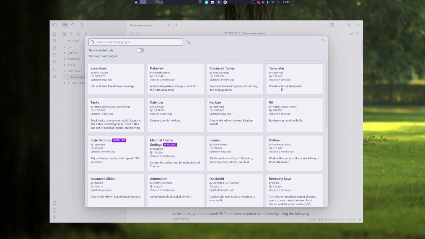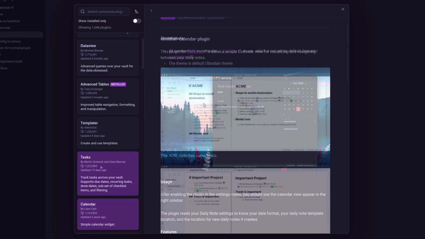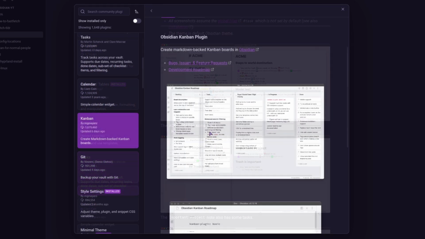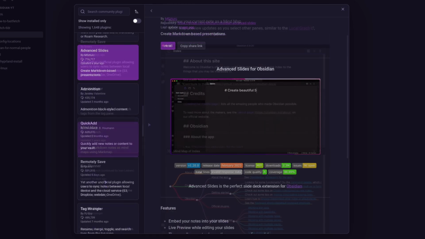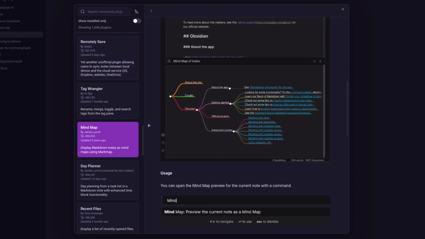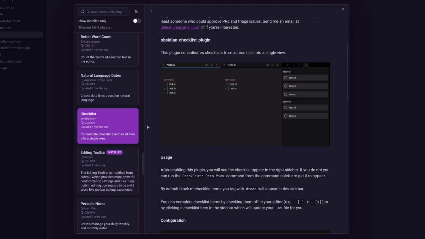And if you go to plugins, you can see that there are 1,648 plugins, and every single one is basically one feature that you can add to your Obsidian. It all depends what you need and what you want. Some examples are calendar, tasks, Kanban, advanced slides, mind map, day planner, checklists.